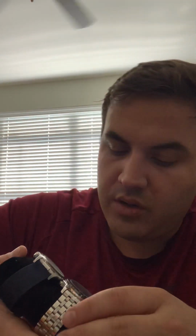This brand is Stour. Okay, now when I buy a Stour watch, it's not so much because of the complication of the watch. It's more about a type of dial I'm looking for. Particularly, I look for them in terms of different kinds of calendar complications or something like that.